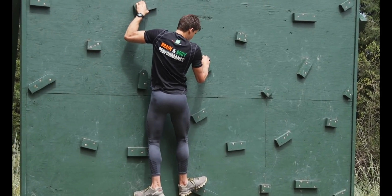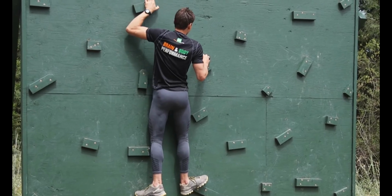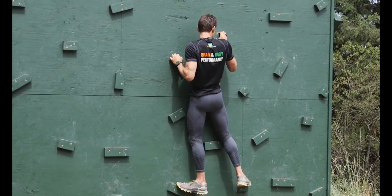Pretty crappy, right? I want to get right up in there. I want to be doing illegal things to this wall. Okay? So, as you work your way across the wall, keep those hips nice and tight.